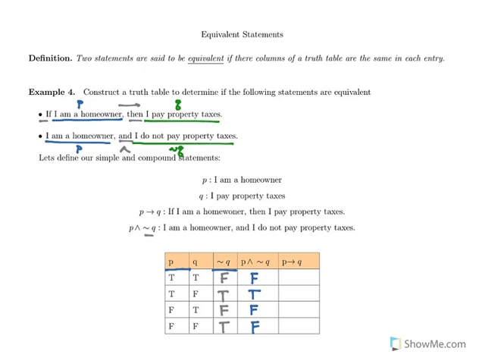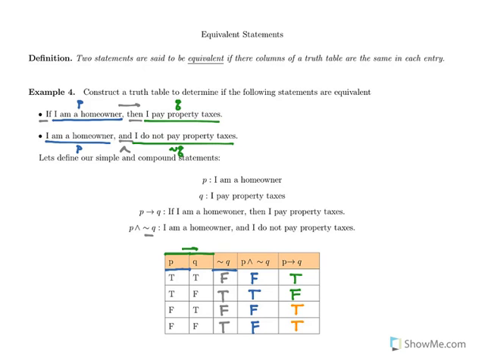Now let's look at P implies Q. That is, we're going to look at the first column and the second column. The first column is the first part, the second is the second part. We know that if the second part is false, we get vacuously that these are true. We have that this is true in the first, true in the first, and then false in the second.